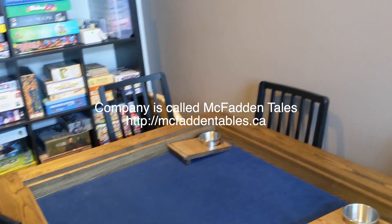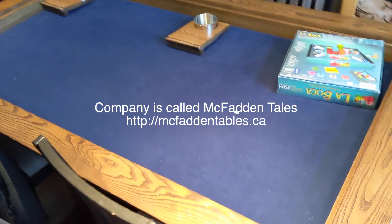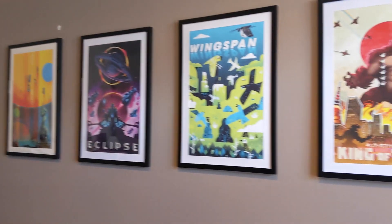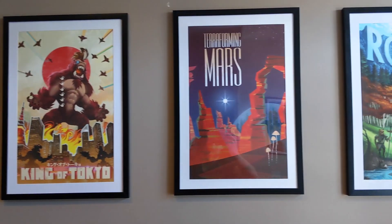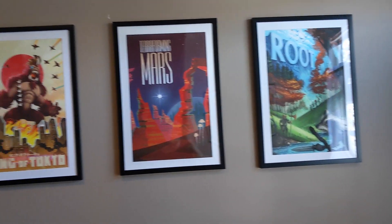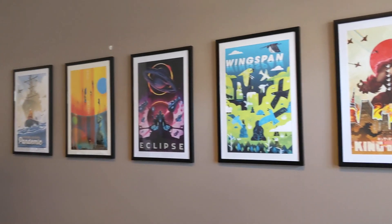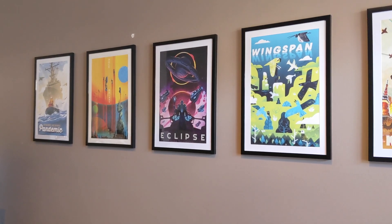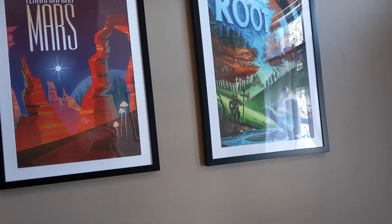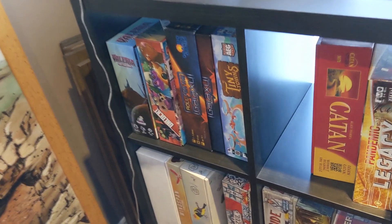I'll put a link right there for the game table. It's a really solid, nice table — good depth, probably more than four inches. Up here they have all this board game geek art from the BGG store, which I just love. I would steal the Root art — I think Root is my favorite out of these designs. That's something I've referenced as a good gift for a gamer that's not more games. I'll swing around so we don't see pictures of their children — that's probably respectful.